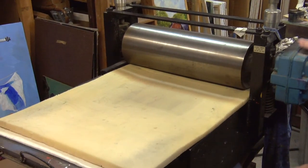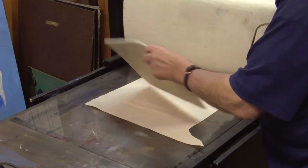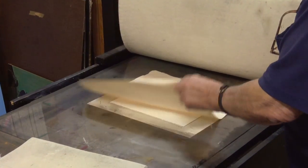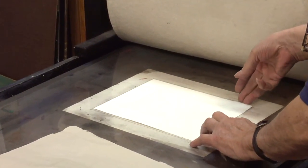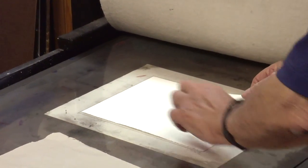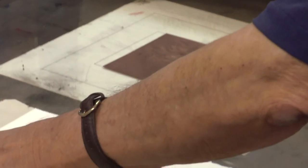It's a very easy machine to run. Pull these back, uncover this. You can see the embossment that the plate has made in the paper, the paper being soft enough. And here's the print.